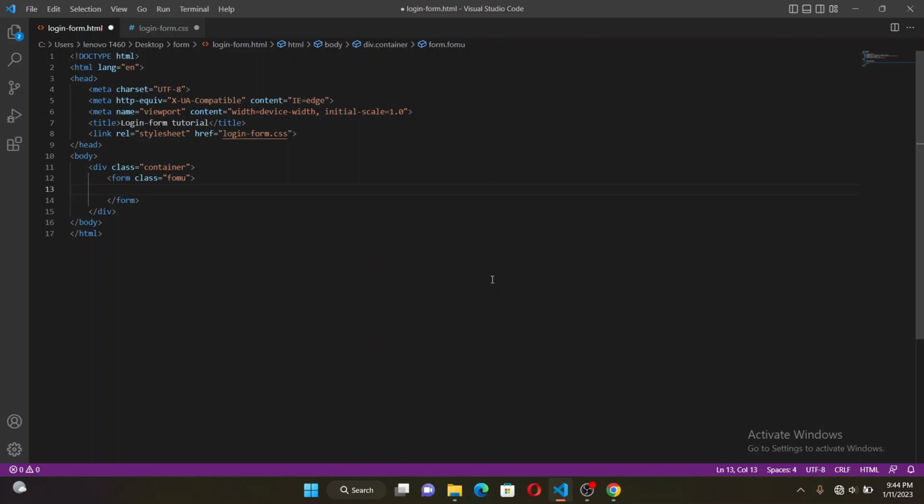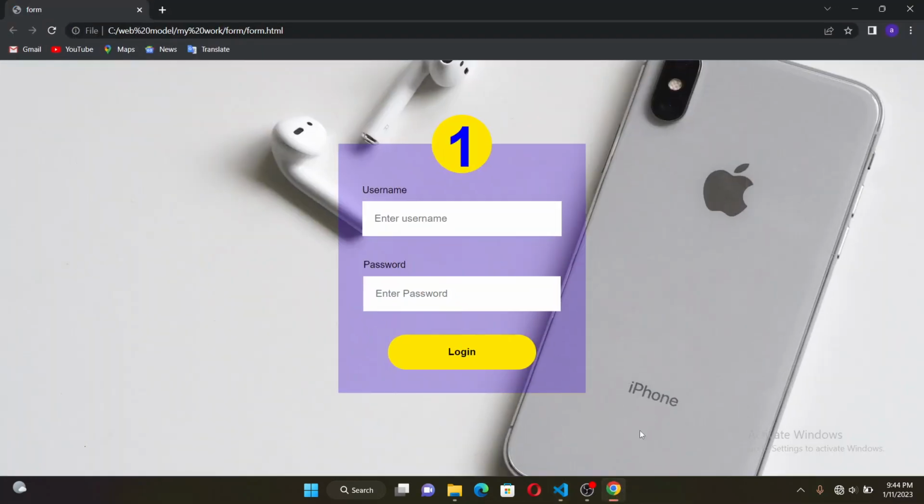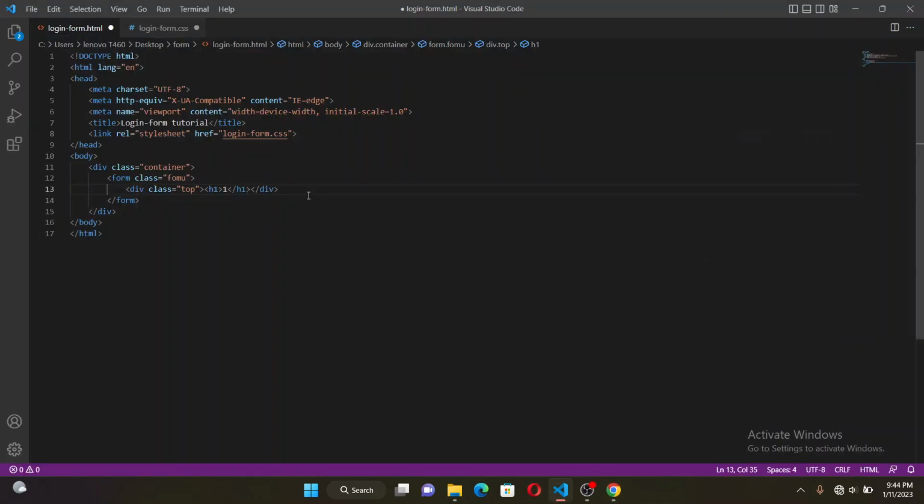So I'm going to put the first div, and let's say it is the top. In the top I'm going to put an h1 inside it, and there will be the number 1. As you can see, this number is what I am doing here. Also I'm going to put another div below this one, and let me call it one.